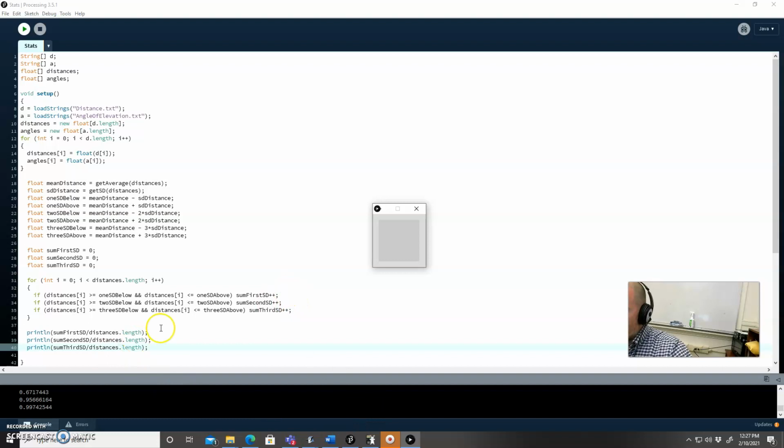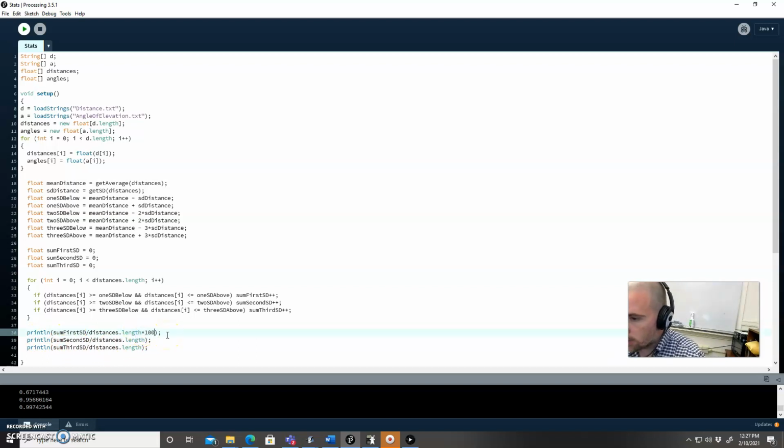Okay, and then one more thing, if I had done an int here for some first SD, if I do an int divided by an int, then it kind of chops off that decimal place, right? So I don't want to do that. This is giving me a float divided by an int, which is still a float.